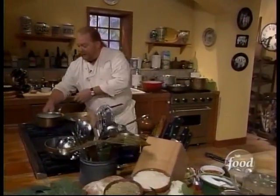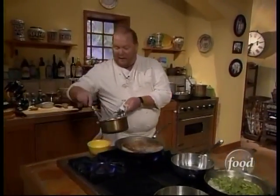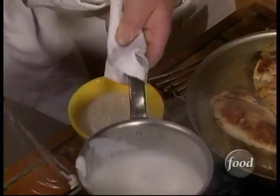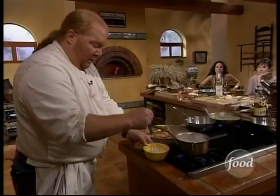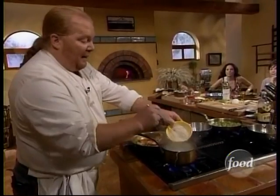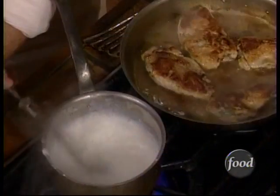Now, to make this budino something very interesting, we're going to kind of create a slurry. And I have some more milk that's just coming to the boil, a little bit of foam on it. What I'm going to do is create a slurry with just plain flour. Then I'm going to add that back in there, and I'm going to whisk it, and then bring it back to a boil.